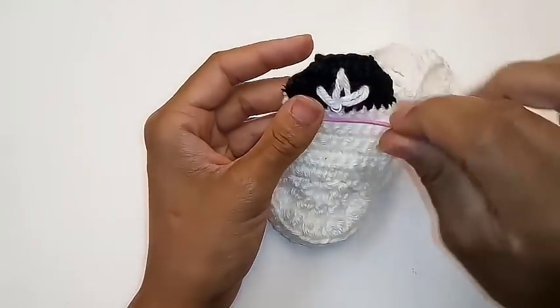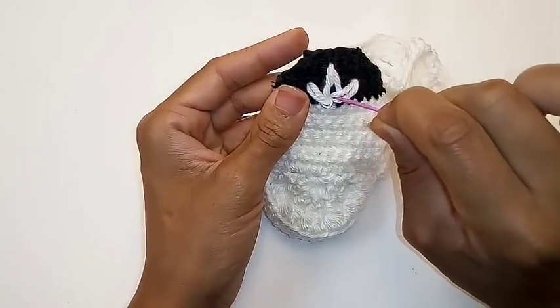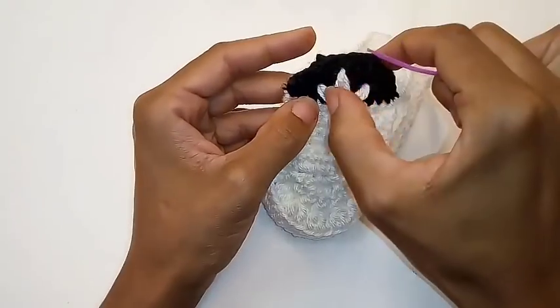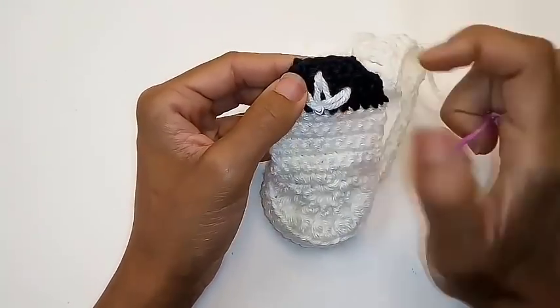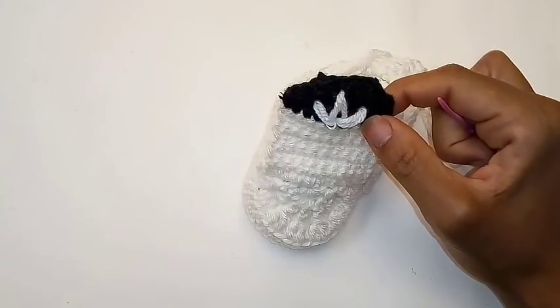Okay, it looks like mine is starting to get a little bit twisted. Well, you get the gist of exactly how to make the emblem. I'm going to go back and correct mine to make it look a little bit better. And don't forget to repeat the same pattern on the very back of the emblem on the back of the shoe.